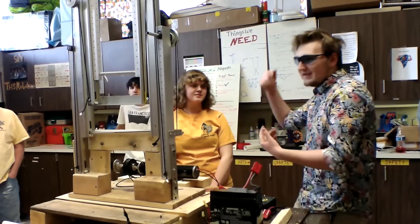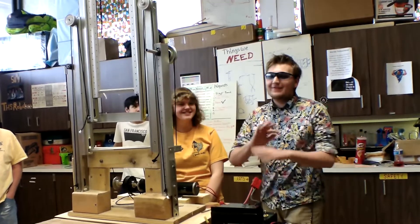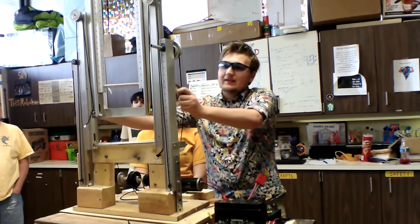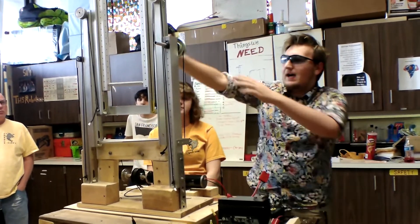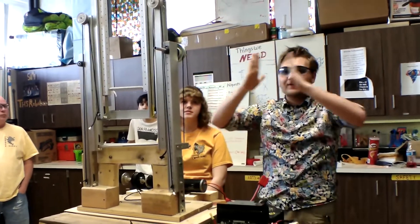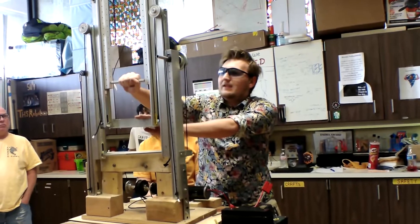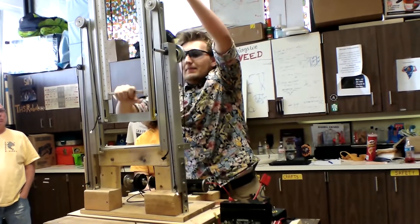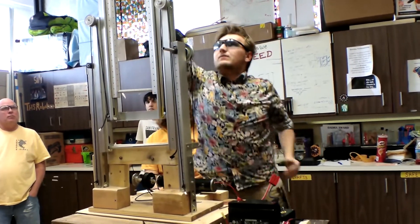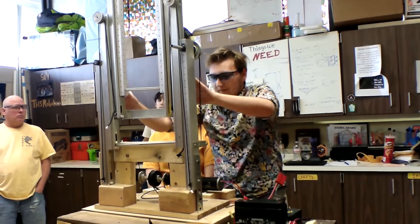Hello, I'm Adam, this is Amelia, and we are working on the elevator — I like to call it the guillotine, honestly. We have a lot of problems with it, but it's okay. We did some updates by adding in some more eyelets to make the ropes on the end pulleys pull straight down instead of into each other, because that made the whole entire thing collapse. We put in bars at the bottom of each frame to make sure that it's all going up in unison, as well as one on top, all the way on top of the most inside one.